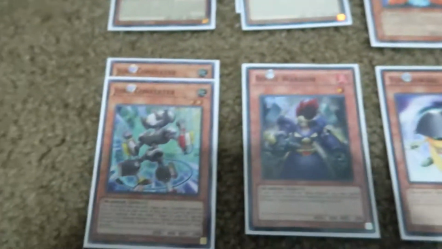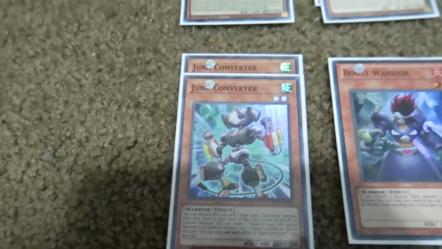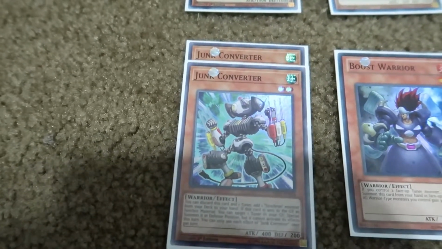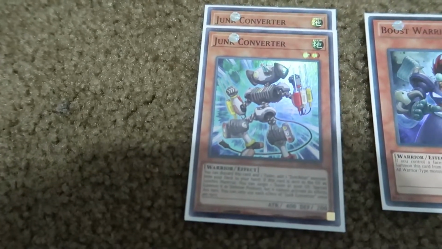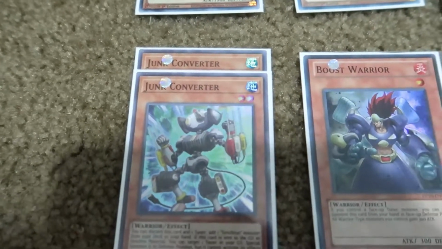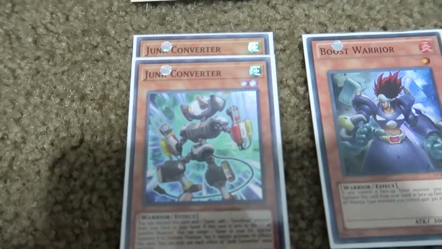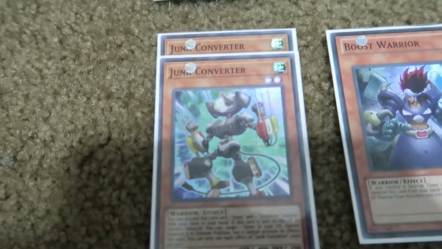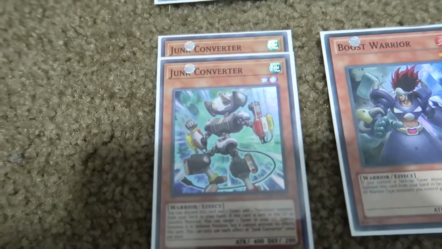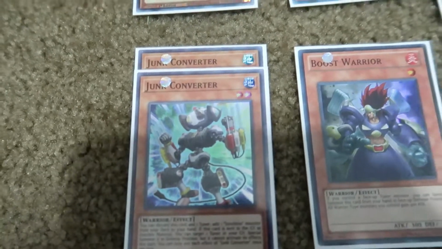Really nice. Next up, I'm running 2 Junk Converters. If I start off with this in my hand, I can easily get going by getting out Stardust Synchron, or even Junk Synchron, and get some combos going there. So really nice. And if it's used as Synchro material, I can add a Tuna monster from my graveyard and special summon it. So that's neat. I mean, its effects are negated, but oh well.